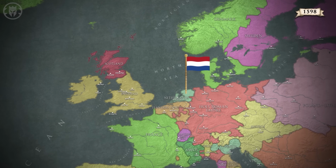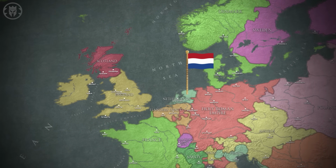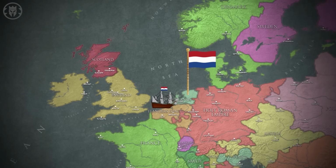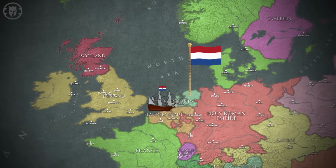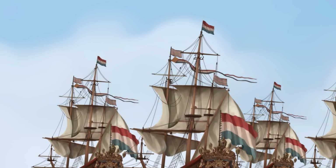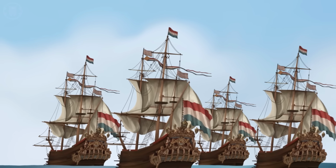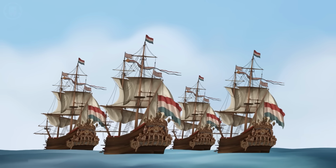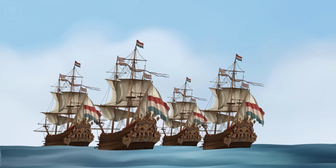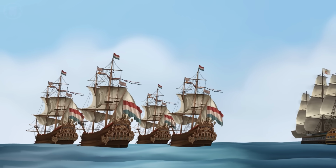Aware of the incredible wealth their Iberian enemies were extracting from their colonies across the endless oceans, the Dutch set out on a mission to find and usurp the secret Catholic Empire in the east. In 1595, 4 ships set out from the Dutch port of Texel and followed in Vasco da Gama's footsteps on an ocean-going odyssey towards the heretofore mythical Spice Islands, reaching the Banten Sultanate on the island of Java in 1597.